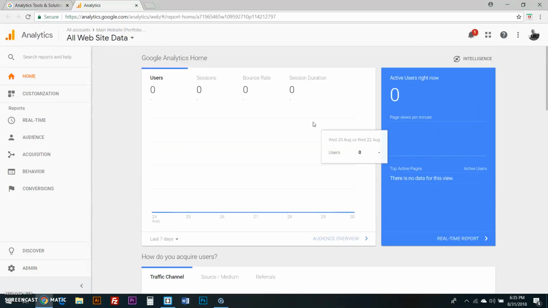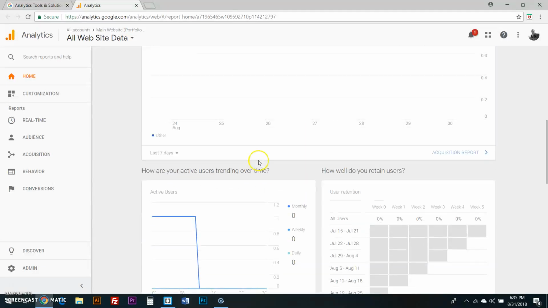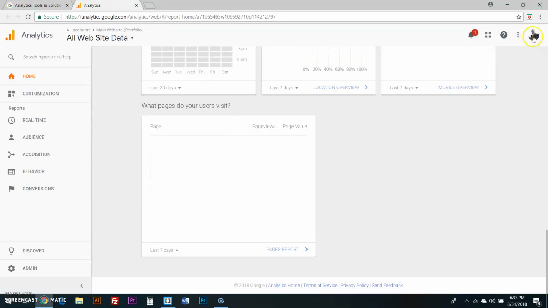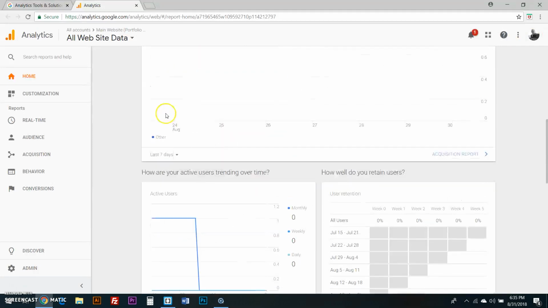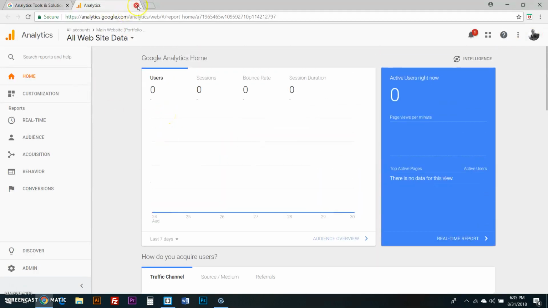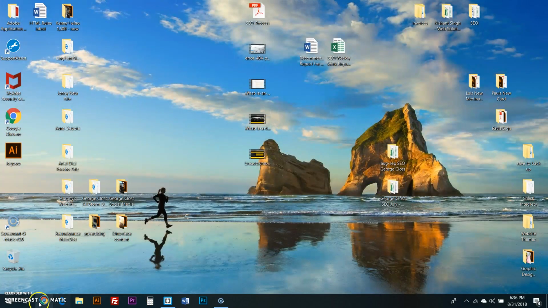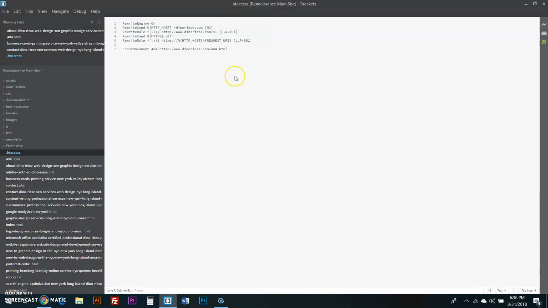All right, because I just did this, everything that's going to happen from this point on is going to be completely accurate for my web page. Okay? That is how Google Analytics works, and that's the importance of doing that URL redirect, because if you don't, it's not going to work. So that just shows you that by me just doing that, my data is all now starting now. I'm going to be able to rank real accurate stuff about my site's traffic.